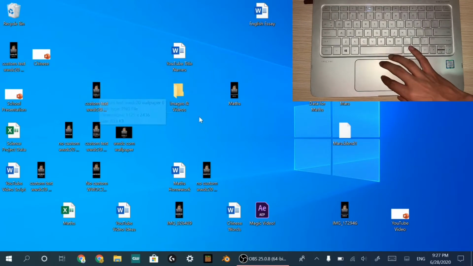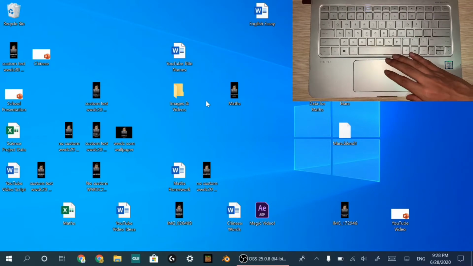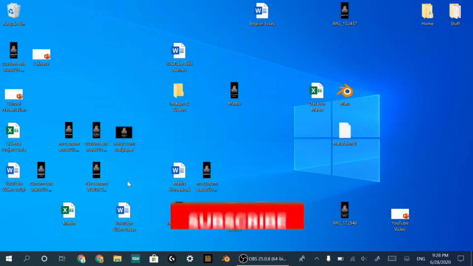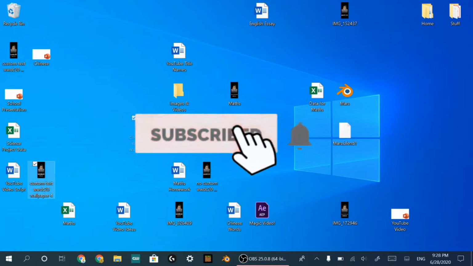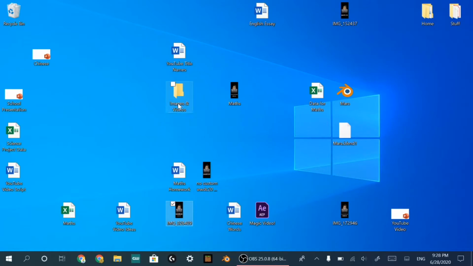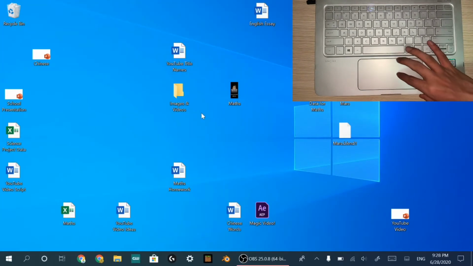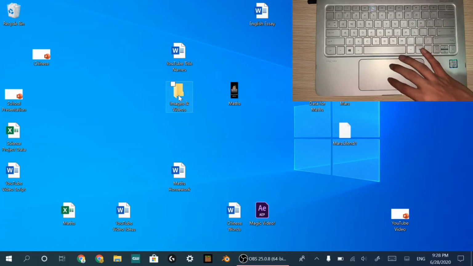And once it's all sorted, then we can sort out the next folder. As you can see, the photos and videos are all sorted in this folder.